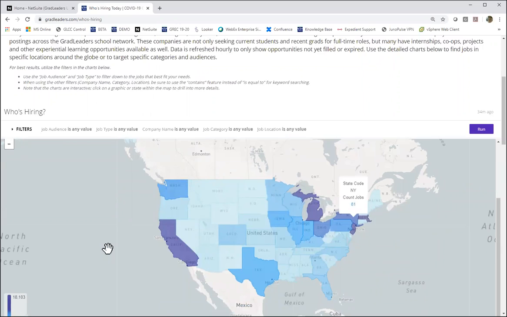Okay. And then the next one is, is this instead of doing the reciprocity job postings project, or completely in addition to? I think it's completely in addition to.